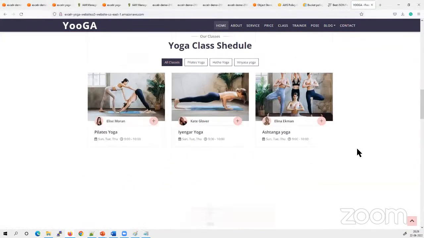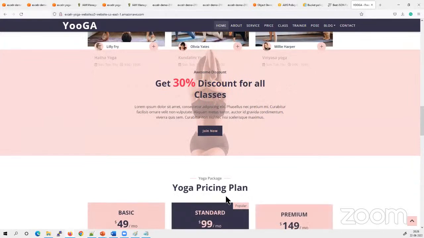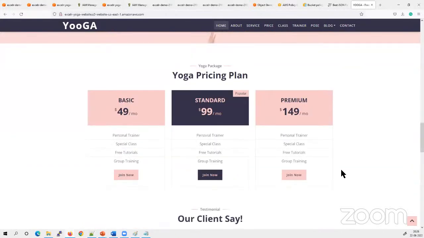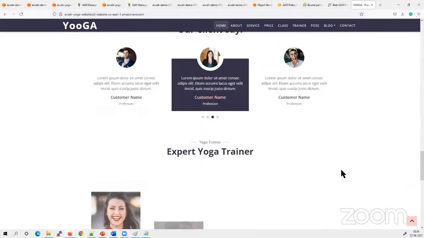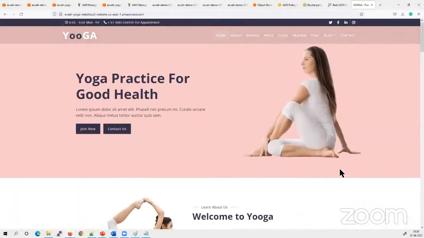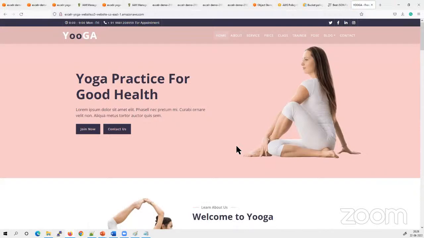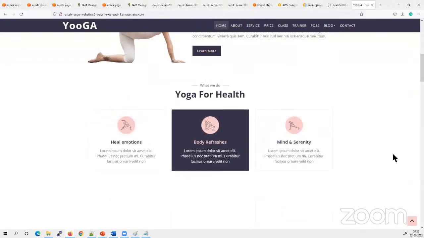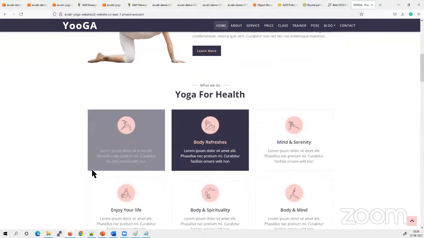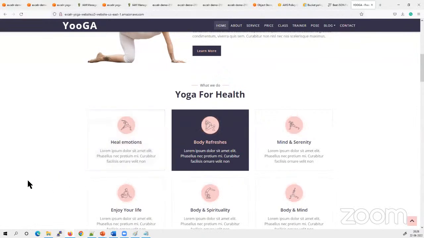This I have taken from a freely available CSS template. You can see a complete viewable website is available for you. And we did it in 5 minutes, maybe 10 minutes because of the policy. But you can see that everything is available immediately. So this is how static website hosting can be done on your S3 bucket within a very short span of time.